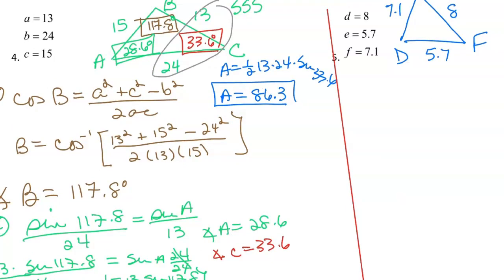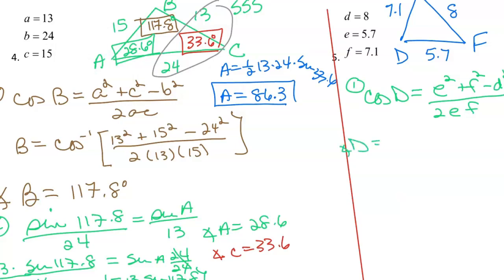Okay, I'm going to start out getting the largest angle, which is angle D, using law of cosines. So the cosine of D will equal, let me switch this formula around for you, E squared plus F squared minus little d squared over 2 times E times F. So you should see that pattern.